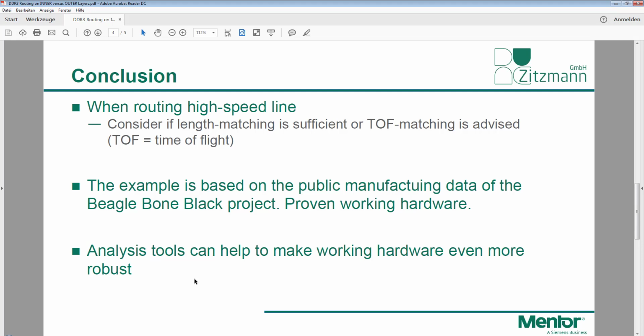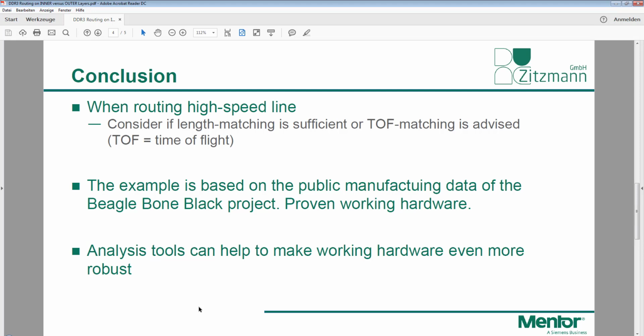But if your used PCB tool does not allow for this, then be aware that you put the constraints in such a way that you compare, so to say, apples to apples. That means compare lengths on layers which have similar signal propagation times.